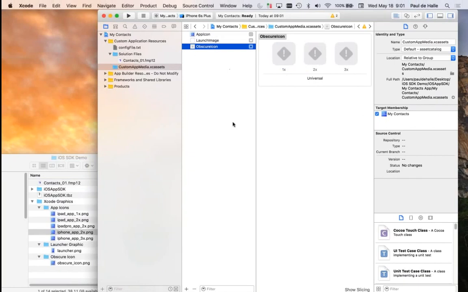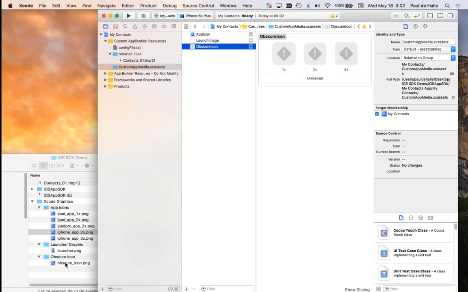An obscure icon, this one is probably easier to show you than to talk about, but there's a couple of different times where this is going to come up. It's when the application is already open, it's running in the background. The easiest way to think about it is when you're on the home screen and you double tap your home button to go into multitask mode, to flick between your applications. This is the graphic that's going to appear on that screen. And because we're working with a database and secure data, it's called obscure icon because it's going to obscure the data so you can't see it until you actually go into the application.